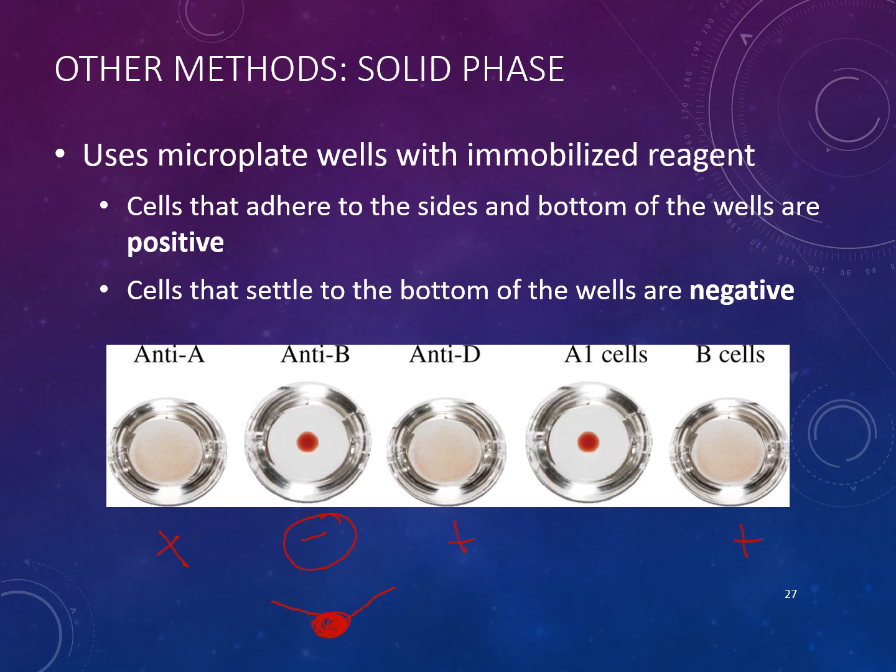So it's kind of the opposite of what we look at in tube, because this looks like a little agglutination, like a button. However, it's not. It's just that all of those cells have settled down into the bottom of that well, whereas these cells have all attached to the side of that well. So let's say your well looks like this. A negative means they've all come down here to the bottom. A positive means they never make their way down there, because they're just sitting and hanging out along the edges of that well.